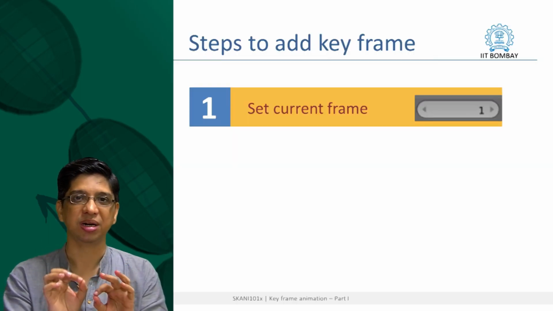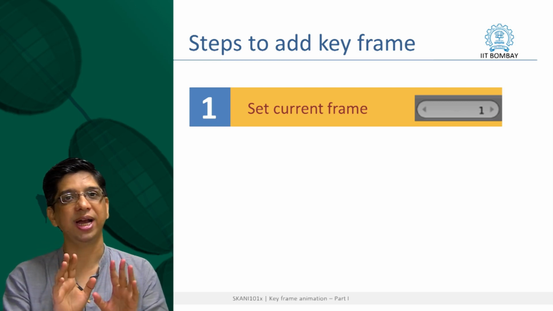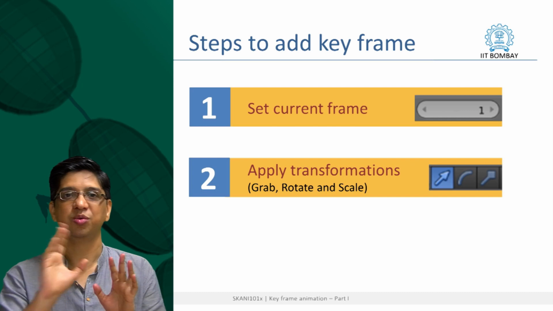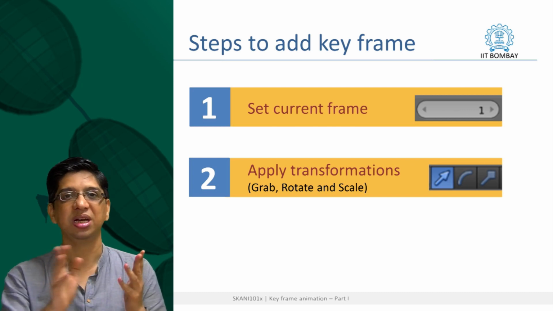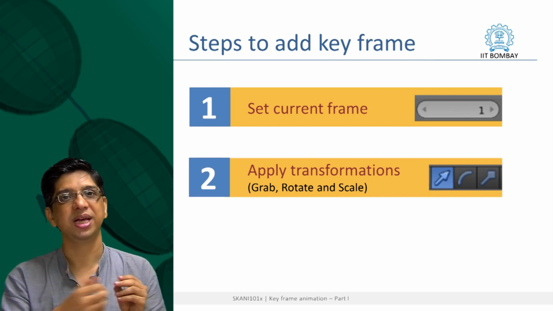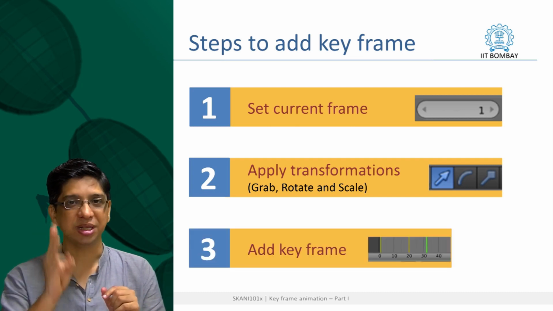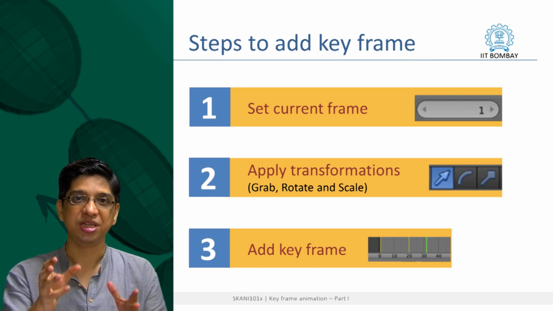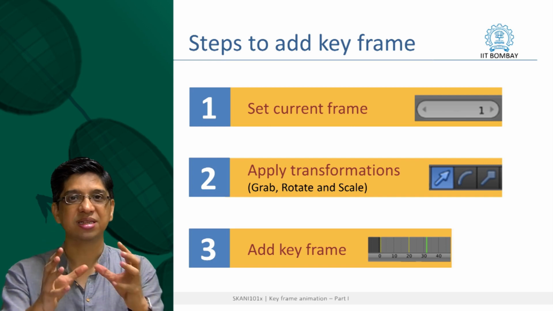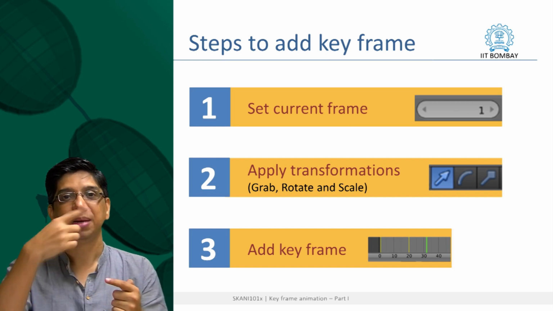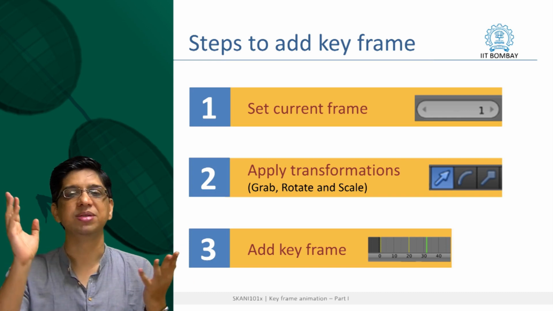When you do animation in Blender, there is a simple 3-step procedure. The first step is to go to the frame number where you want to create a keyframe, that we call it as set current frame. The second step is to apply whatever transformations you want to apply to the object. That can be in terms of position, it can be in terms of size, the angle of the object, anything. Apply all the transformations which you want to apply to that object. That is the step number 2. And the step number 3 is to insert a keyframe by which you tell Blender that make these transformations available at this particular frame number. Once you have done that, this particular procedure can be repeated over and over again to add any number of keyframes in the given animation.